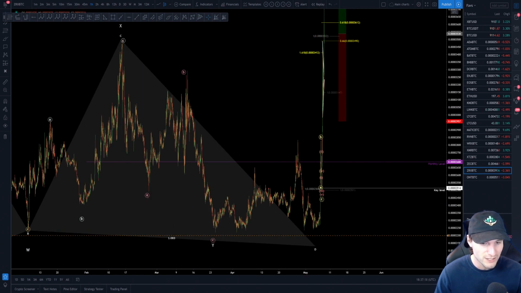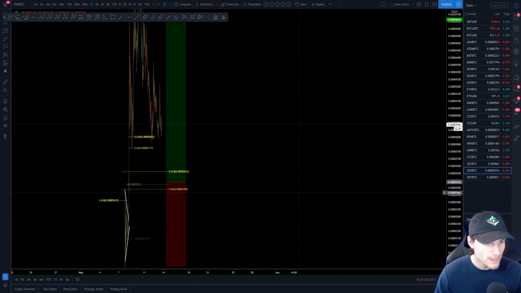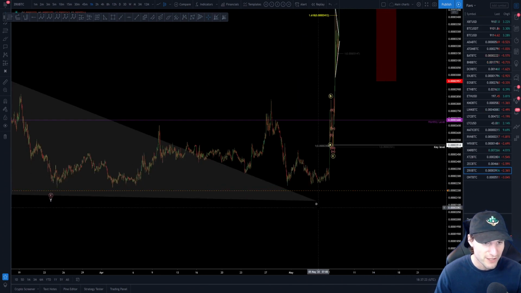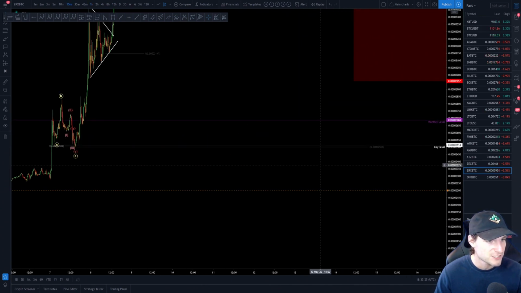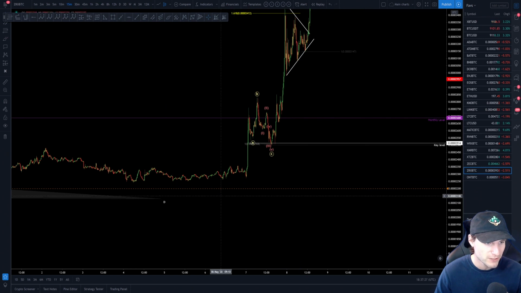Really nice Gartley that we had on our minds. In the end, it never hit the Gartley. Okay, so it never hit the Gartley. But like what I was saying is, if you're waiting for a setup, obviously I was waiting originally for this run of the lows. But when that never happens, you have to react to the chart.